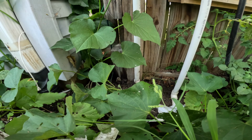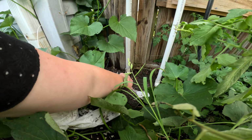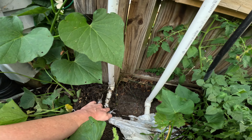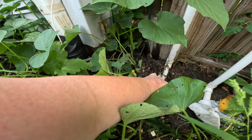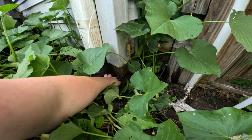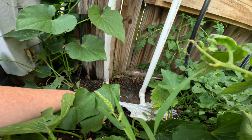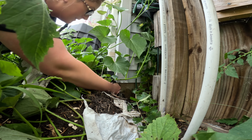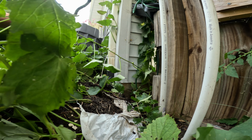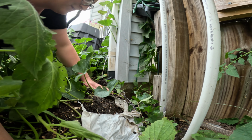So one thing we're suspecting is that this pile of compost is putting too much weight on PVC somewhere, and we're going to try to look for a crack. So I got to pull this compost back. See the PVC running right along there and here? So we're going to see if that's the problem. That was the sweet potato vine that I showed you on the front side of the house.